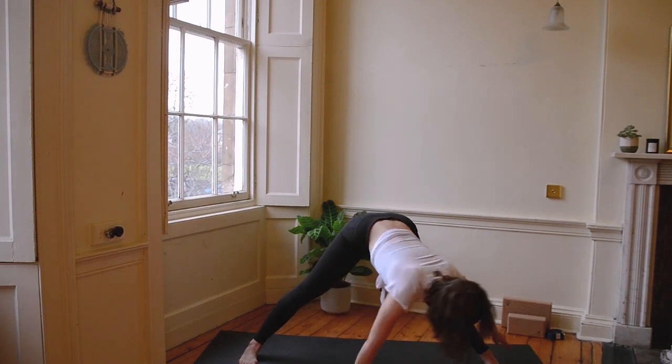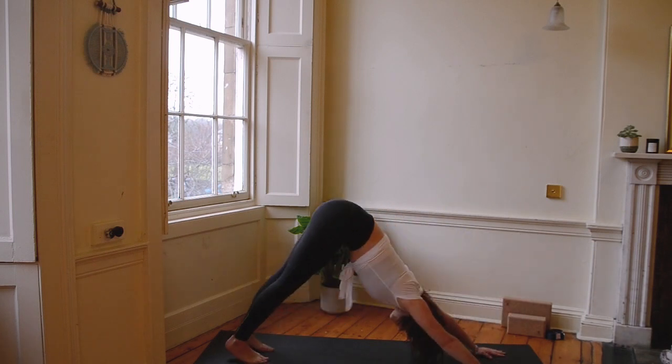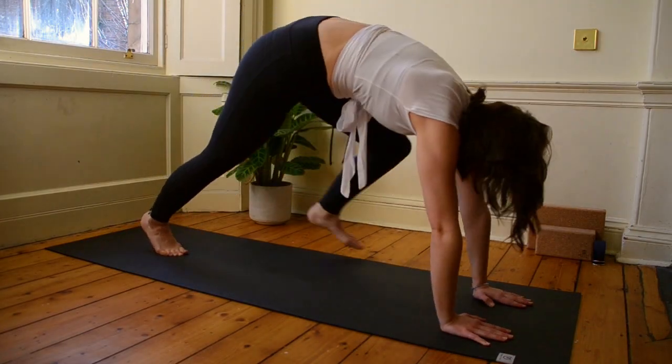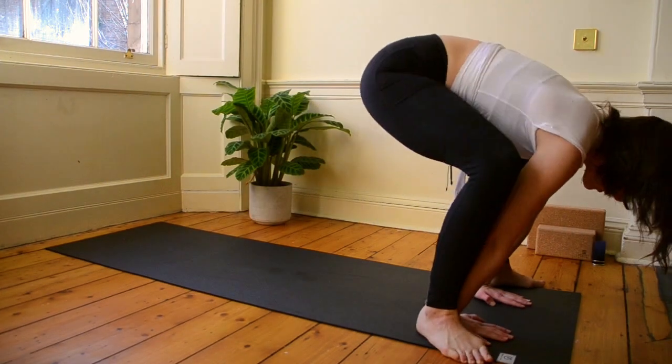Okay, let's bring our hands to the top of the mat. Let's push that left leg back to downward dog. Okay, this time we're going to lunge our left foot to the outside of our left hand, toes outwards. Come to the same position with your right foot.